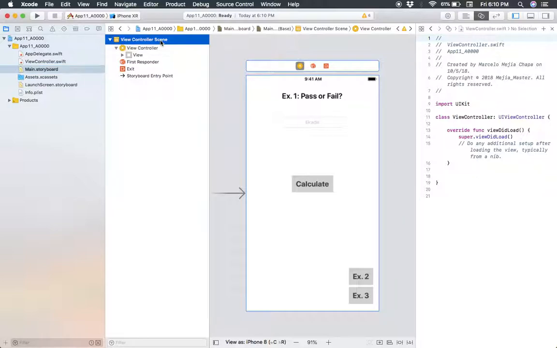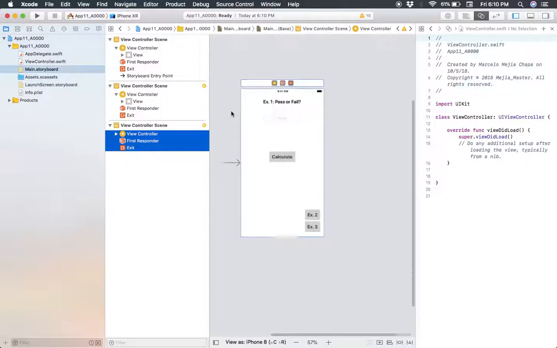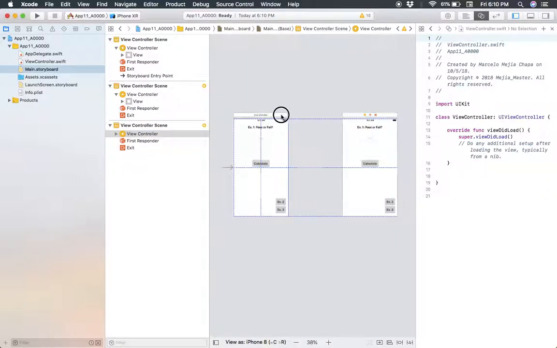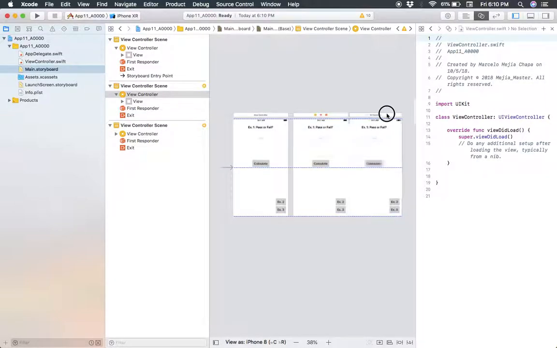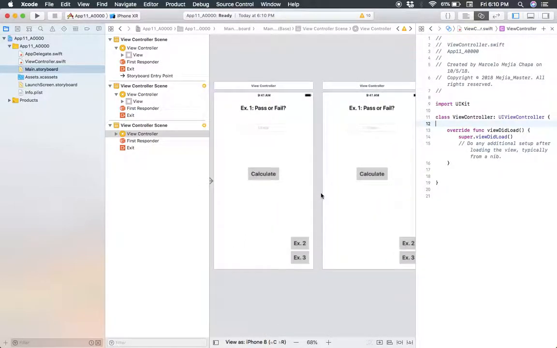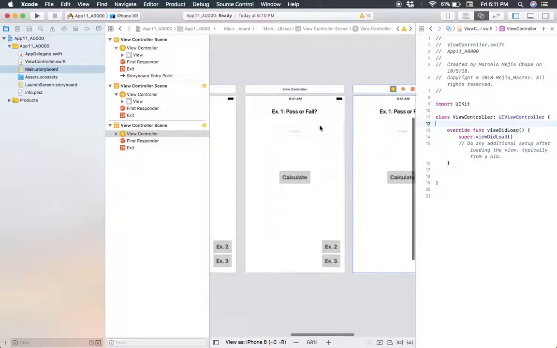What we're going to do is click on the view controller scene and copy and paste it 2 times, because we're going to need a total of 3 view controllers. So anything we code is going to make changes on these 3 view controllers. If we want separate lines of code for our view controllers, we have to go to File, New, and I'll show you later on during the course, but you have to create a new Cocoa file. Okay, so we have formatted our first one. Let's move on to our second one.